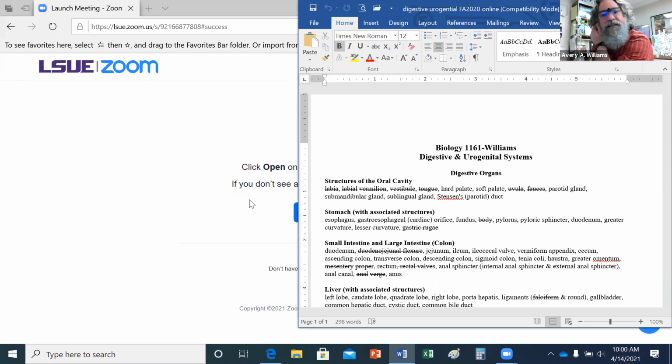And let's see, last time we finished the last handout, which was the circulatory and respiratory system. And so today we're going to start this handout, which is the digestive and urogenital systems kind of together. But today I think we're just doing the digestive part. And then next week, the urogenital part.